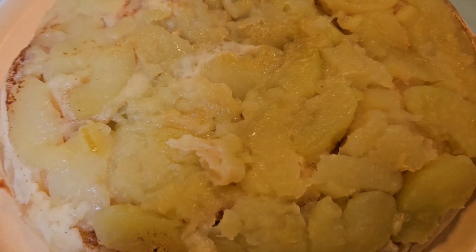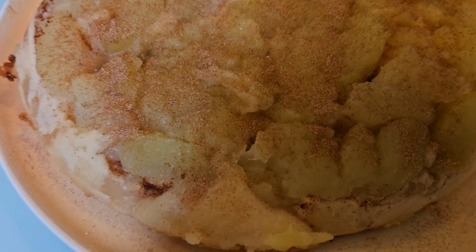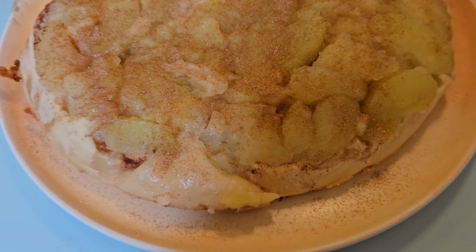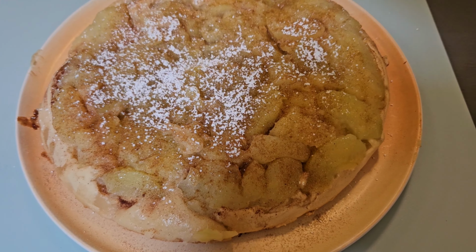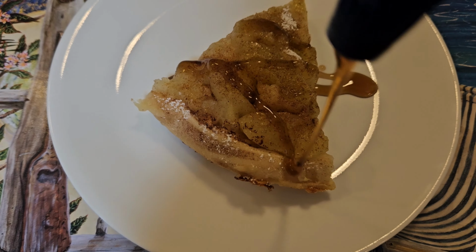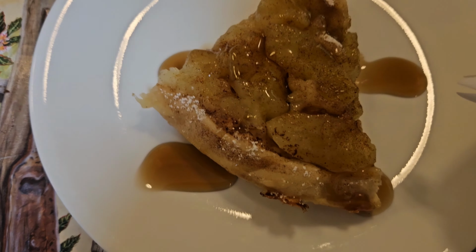Sprinkle with some cinnamon sugar, and I sprinkled with a little icing sugar as well. Pancakes and apple, what a great combination. Make it for the pancake lover in your life. Just add a little maple syrup and a splash of cream, and oh, mum, that's beautiful.